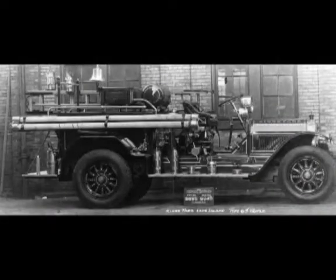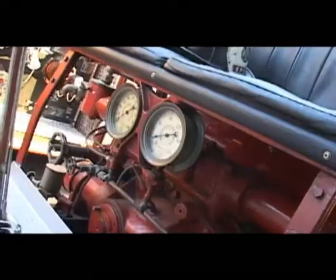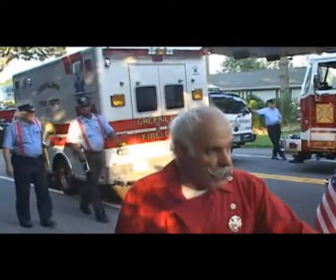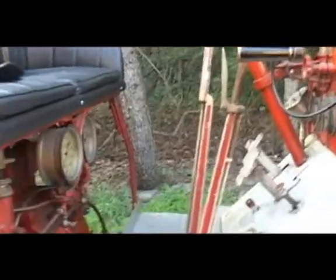1926. Bought it new in '26 for $8,000. $8,000. That was a lot of money back then. It's got a pump. It's got a soda acid tank. The thing is original except for the tires, and we had the seat recovered.